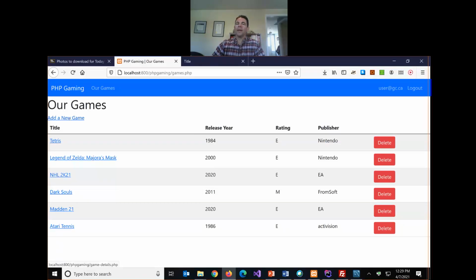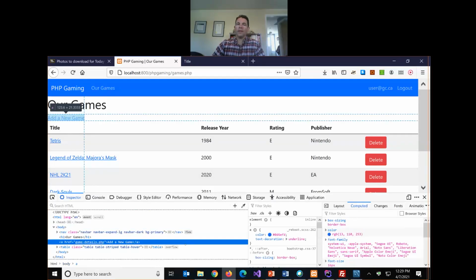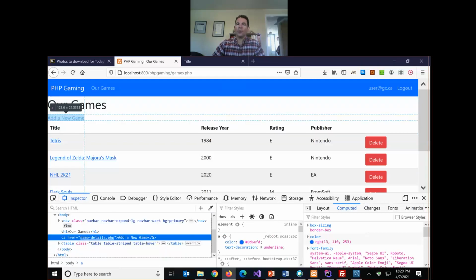Yeah, make sure in this link, there shouldn't be any slash. These files are in the same folder, so it's a local path. So the href should just be direct to gamedetails.php, as you can see on my screen. We don't want to hard code the path, because as soon as you upload to the server, that path is going to break.